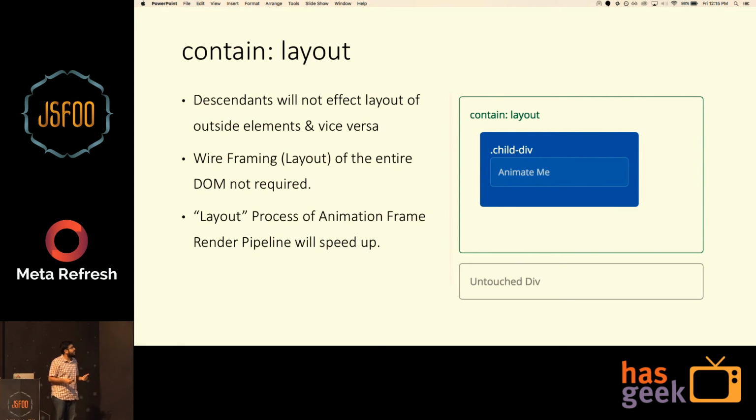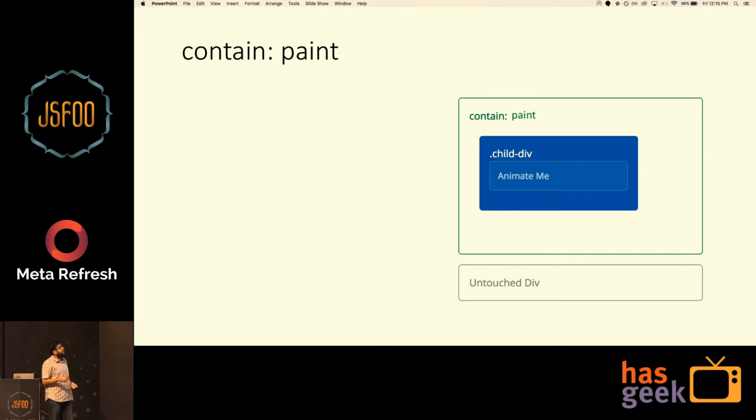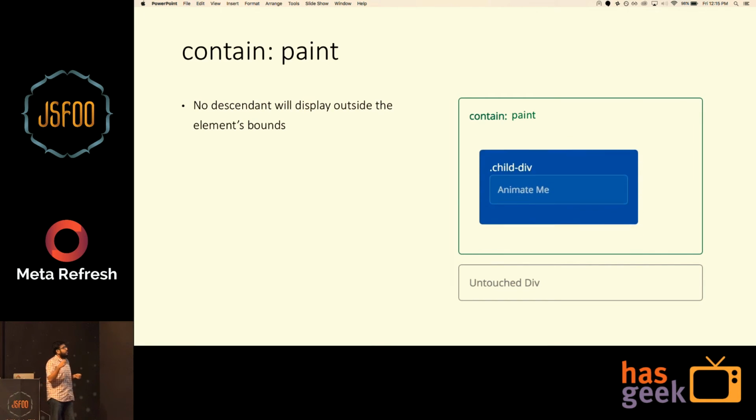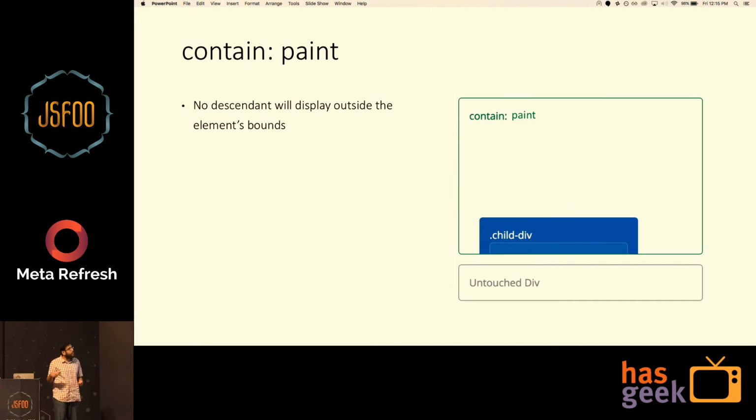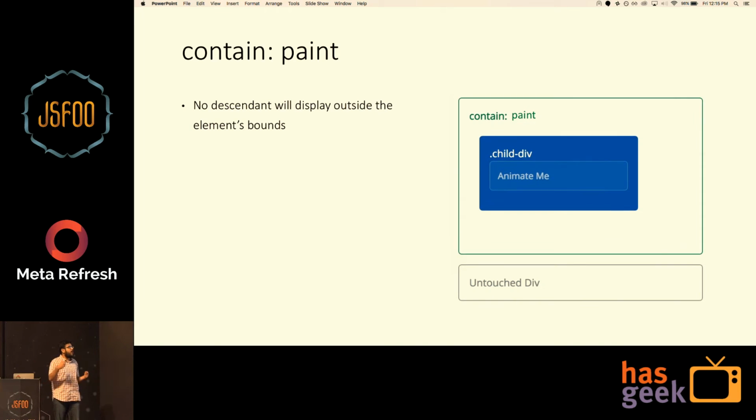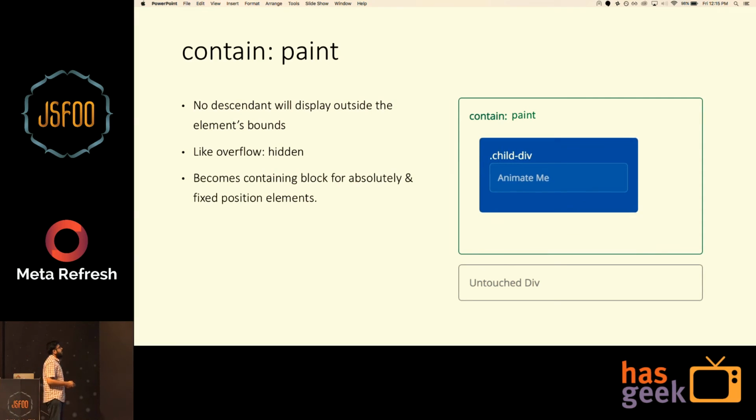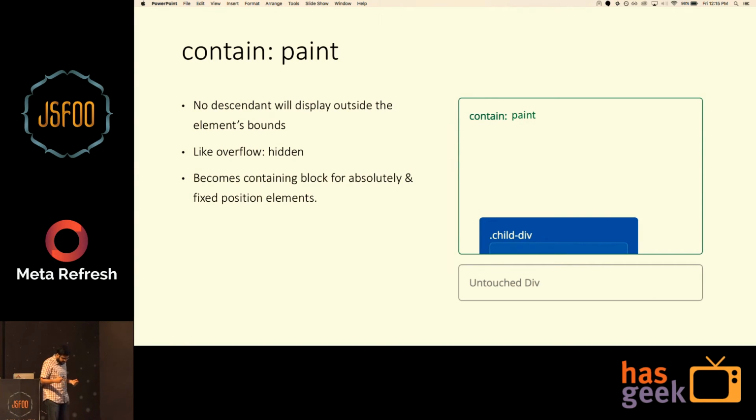So what is it? If you define contain: layout, you tell the browser that the elements inside my current element, any descendants of this element, do not affect the layout of any other elements. So over here, we have my child div, whose position does not affect my untouched div.